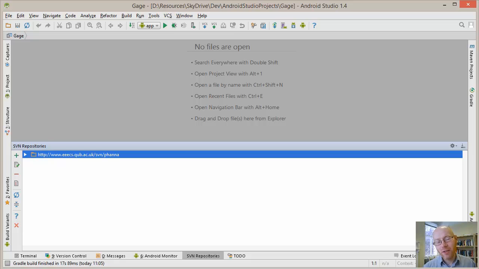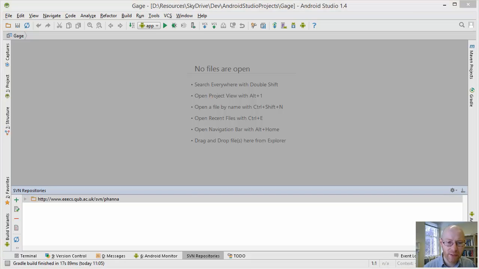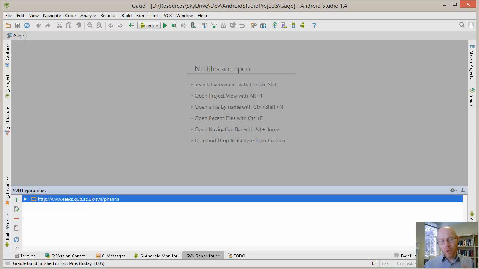What remains in this particular video, again these are one-off activities, is that we want to share the initial project across the team. This is going to split up into a couple of different aspects. One member of the team is going to notionally seed the project. They're going to create an empty project, or their starting project, or a starting point, whatever you have, and they're then going to share that up onto the SVN server.